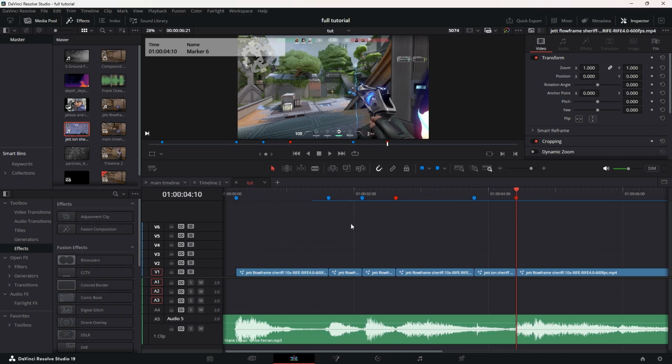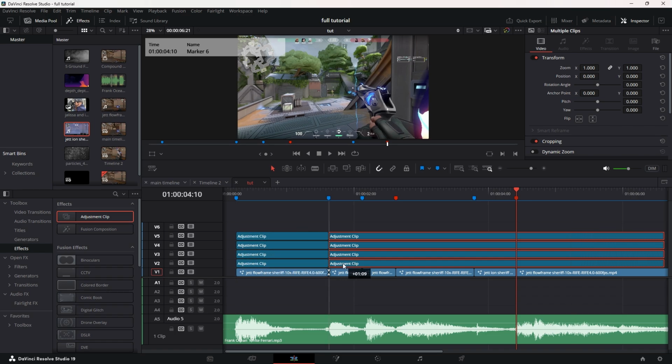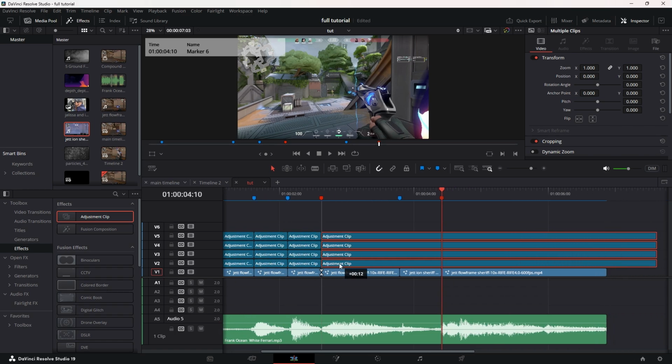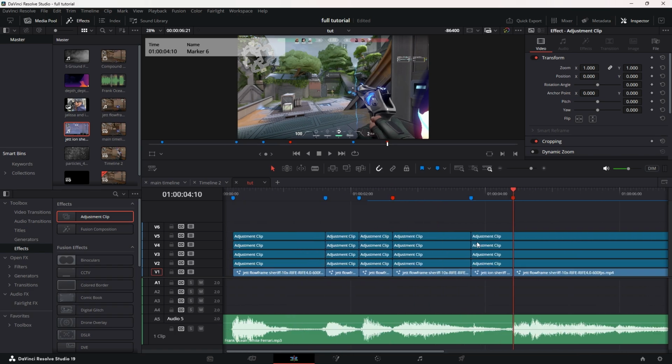Then, our next step is to do our adjustment clips setup. So drag this in, hold Alt and drag up, select both, Alt and drag up. Then you're gonna hold Alt with all of them selected and drag it to the right until the start of this clip, and do the same for each one. It'll automatically cut the adjustment clip before it. And you can just delete those.